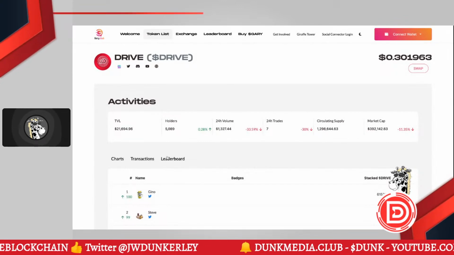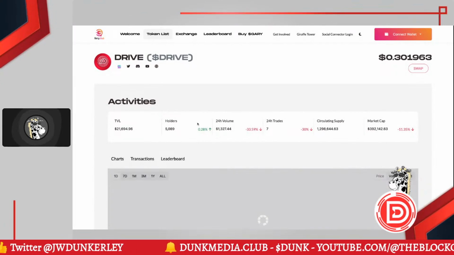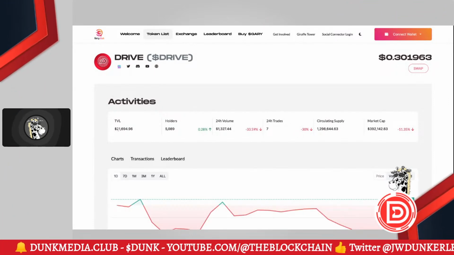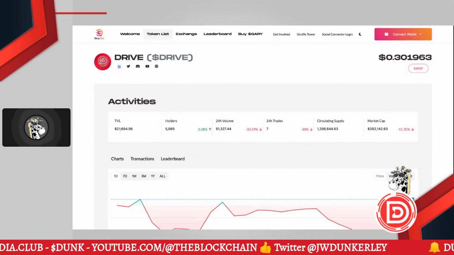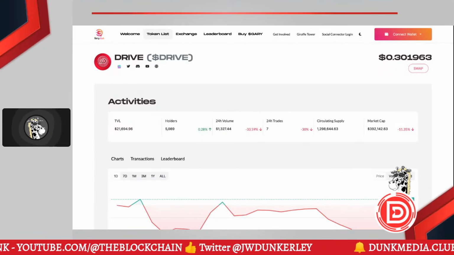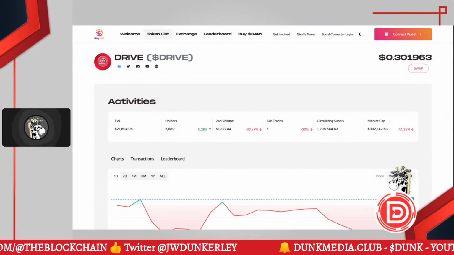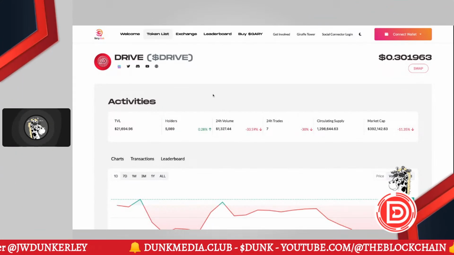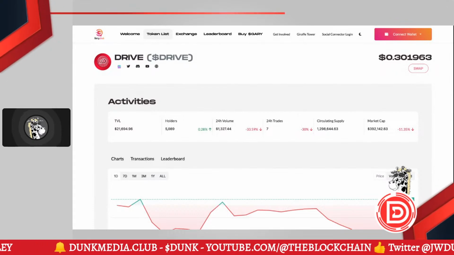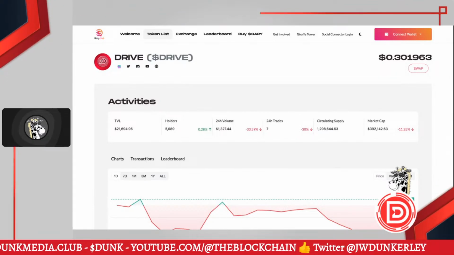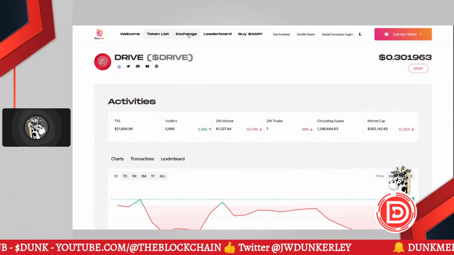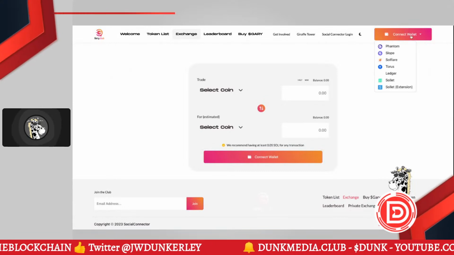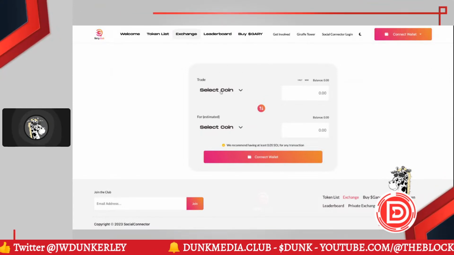Go through all those things. You have leaderboard, transactions, the charts. You can look at all the information that you need. The total value in blocks is just 21,000, but remember, we're small, we're growing. And I believe it's going to go up over time, but again, it's not about the amount that it's worth. I focus on the amount of Gary backing it. And I believe in this ecosystem long term, just because of the way that it's built, and that it's decentralized and growing. So exchange, if you go to exchange and you've connected your Solana wallet, you can swap out coins.